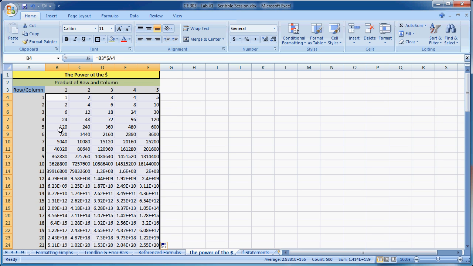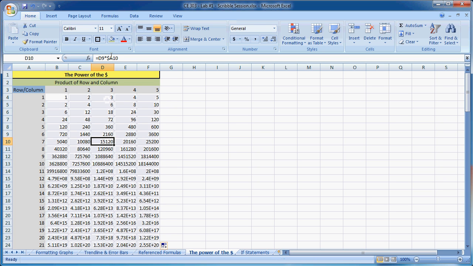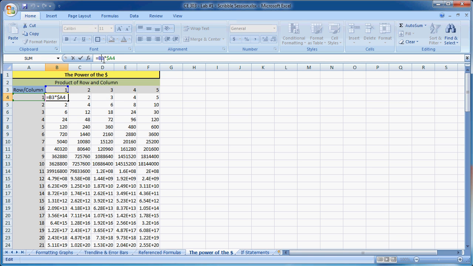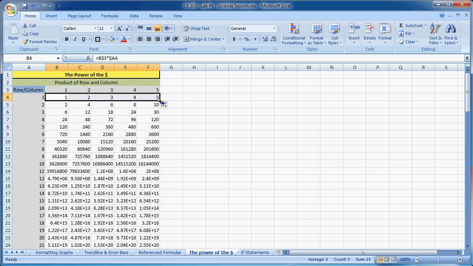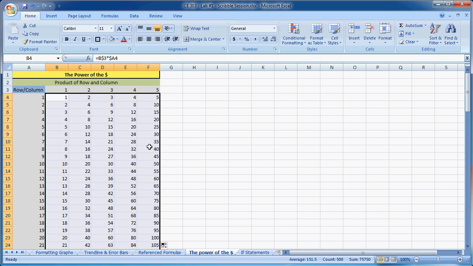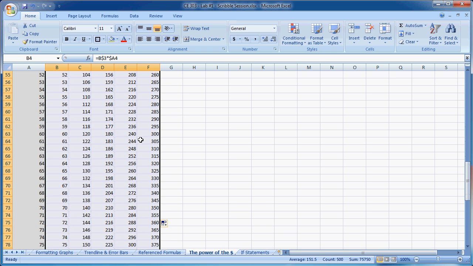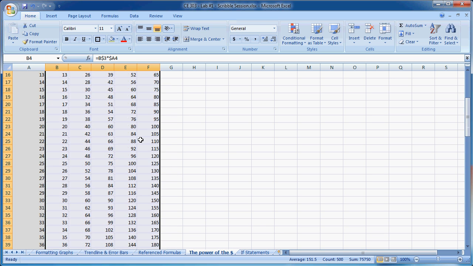Now if you look here though, there's something funny going on, so let's click on one of these and figure out where we're at. Indeed, this one is doing correctly what it's supposed to do, but this one isn't referenced correctly, so it's not frozen up top. So we want to freeze that back up there. We're going to go back up to the beginning again, and we want that 3 to be frozen. So we'll go ahead and freeze the 3. And this time when I drag over, get that full first row, and then double click all the way down, we see that now we have exactly what we were looking for.